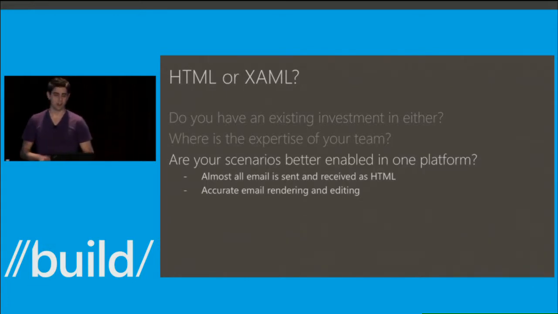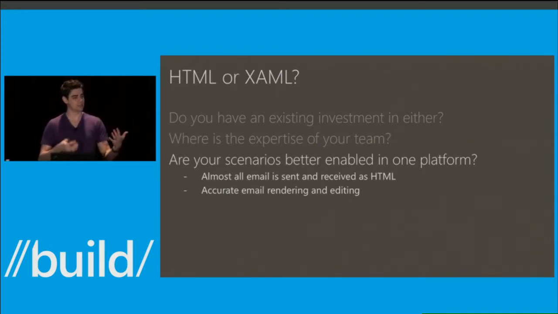Those big reasons are almost all email is HTML email. Yeah, there's rich text. Yeah, there's plain text. But pretty much everything you get is HTML email. And we wanted to make sure we could accurately render those emails every single time. And we didn't want to have to be doing a lot of interop in the case between like XAML, or if we had DX as the core app in HTML. We knew that that interop can be kind of slow and add a little bit of a cost.